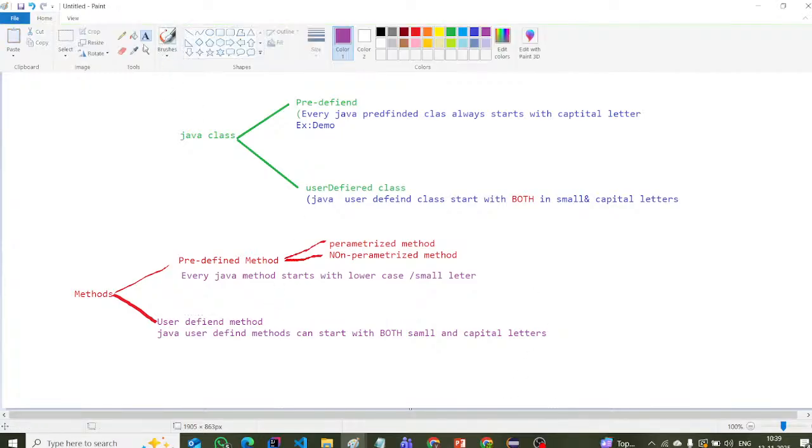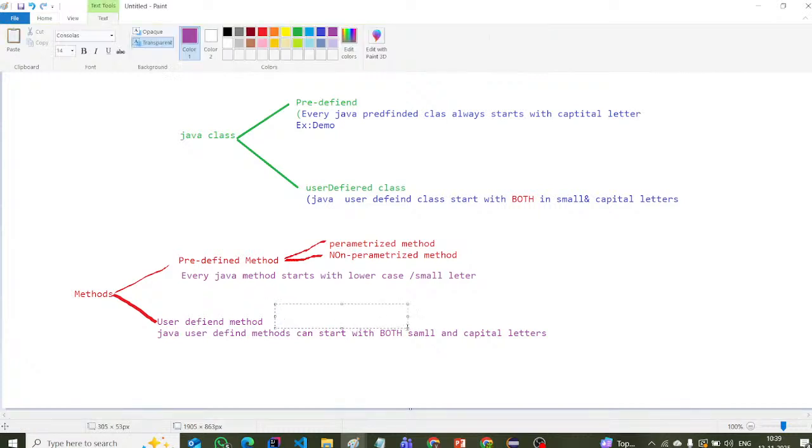And the same thing, for user defined we can also write predefined and, let me write first, after that, parameterized.